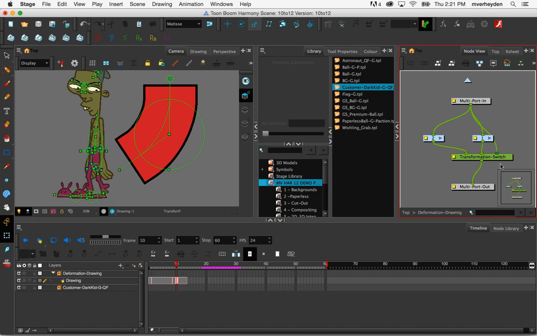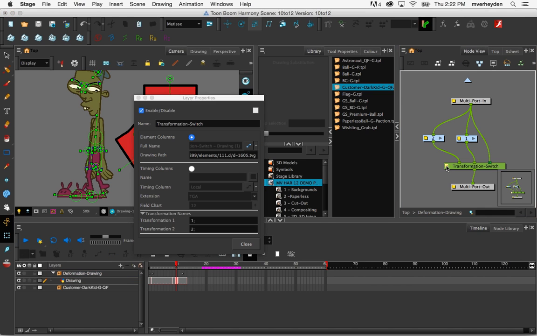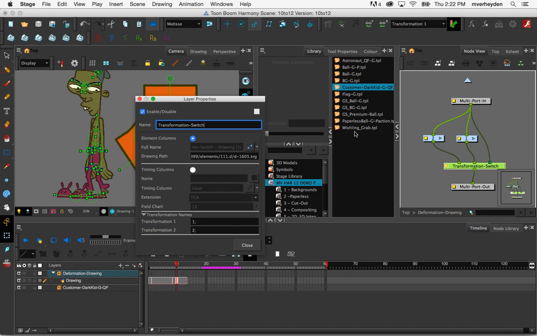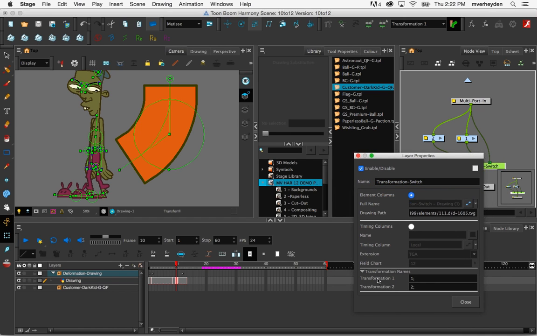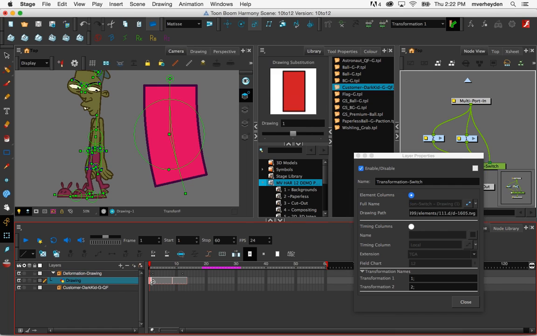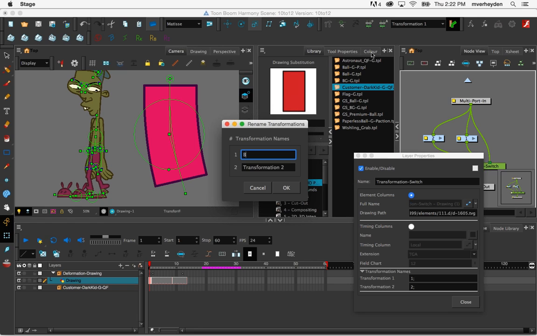In terms of the deformation chain, how will you play with it? In the transformation switch, basically, for example, my first deformation that I created is transformation 1. This might be confusing if I have like 10 different deformers, so I might also want to rename it. So maybe I'll call this one top down and this one bottom up.